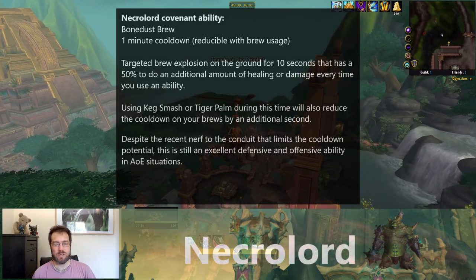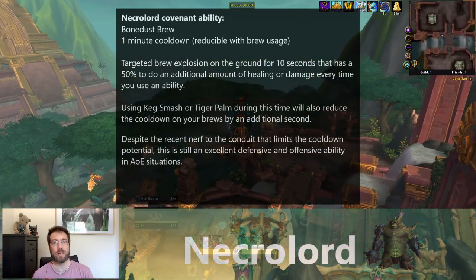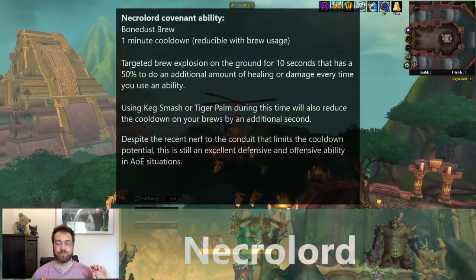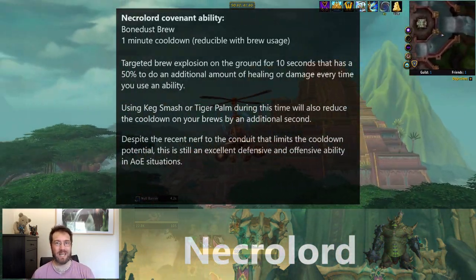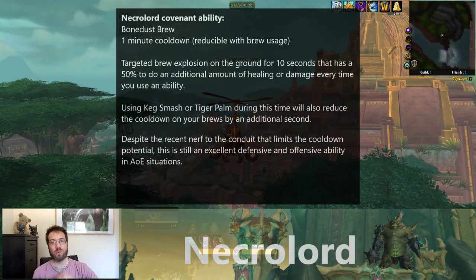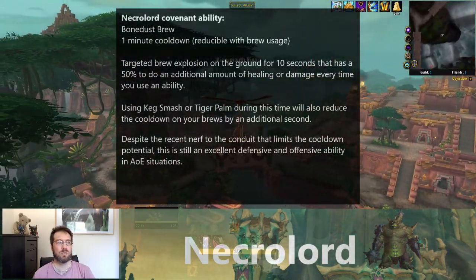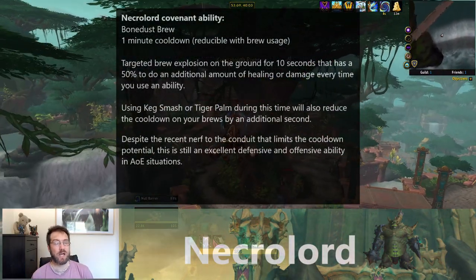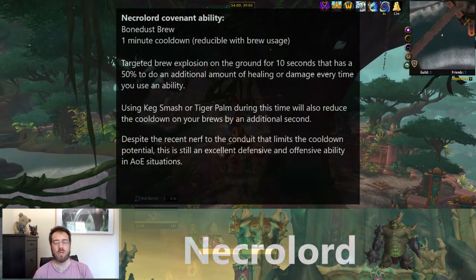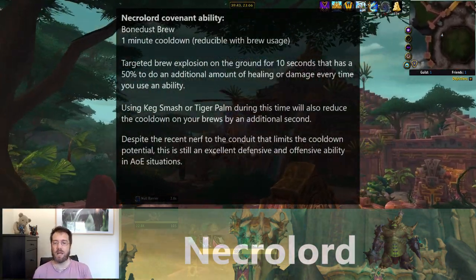The Conduit recently was nerfed, and it limited the cooldown potential. Because there was no internal cooldown, you could basically hit AoE abilities and reduce Bone Dust Brew to a ridiculously short amount of time before it was up again. Now they've limited the cooldown reduction to 2.5 seconds, which is 5 procs inside that 10-second window. So that has taken a bit of the edge off it.